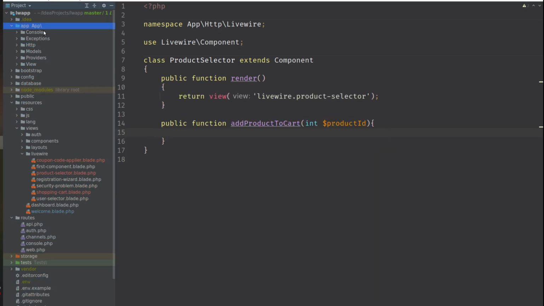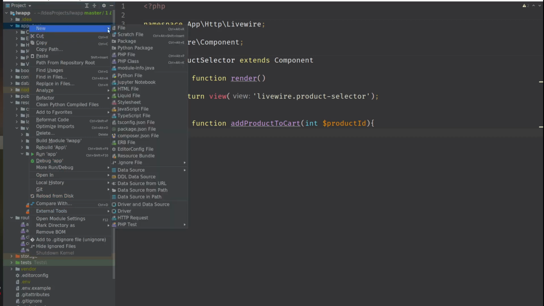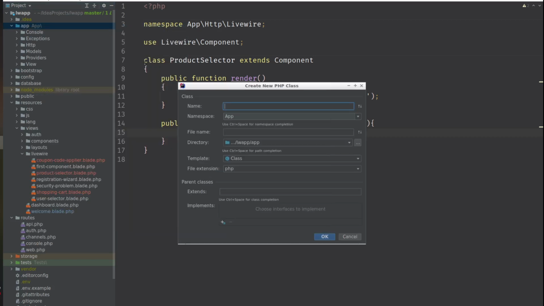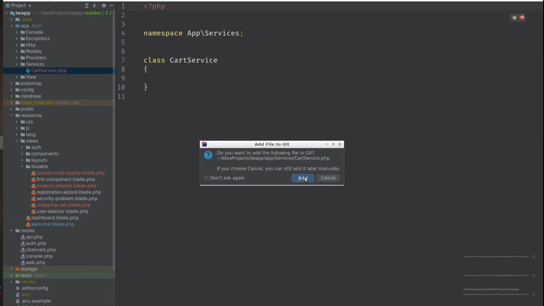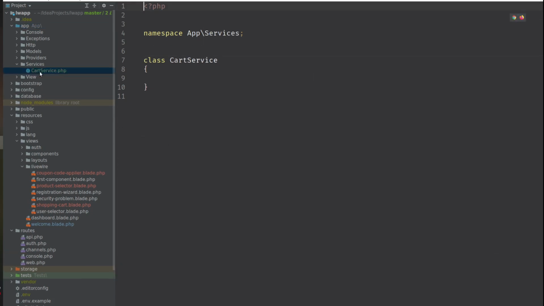So we say, to keep everything nice and tidy, card services. Okay, this should create us a class. And it's just a utility class. We give it the static function of add item, add product.